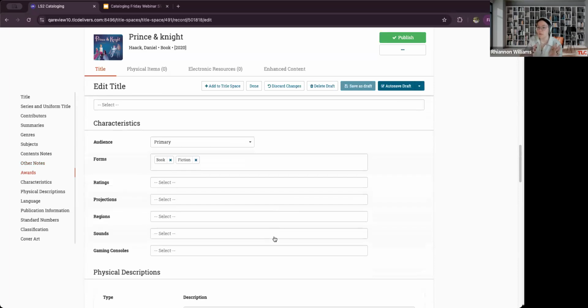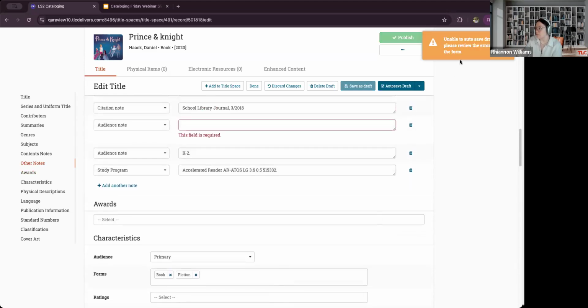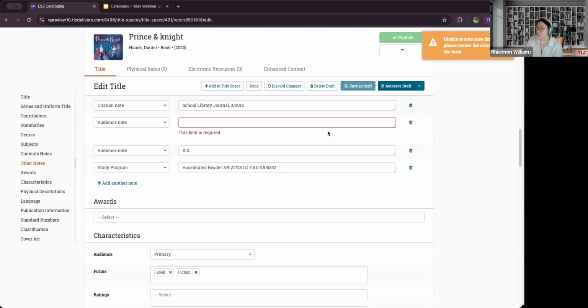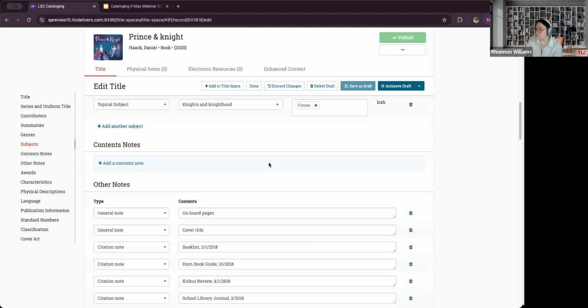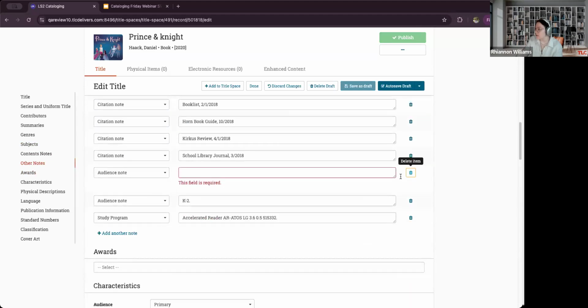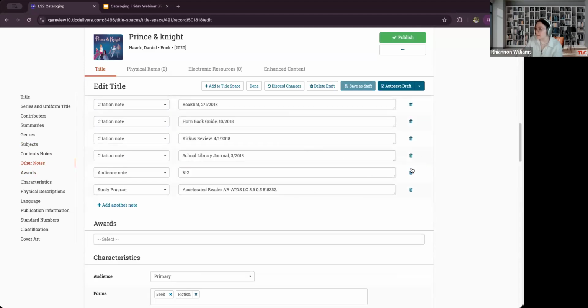Or if you have required fields that need information like your title and things like that. It gave me my unable to autosave draft because there's errors on the form, and it gives me the information of where the field is that needs to be saved. So if I remove that, now the next minute that goes by, since there's no errors on the form, it'll automatically save it as a draft, which is very nice.